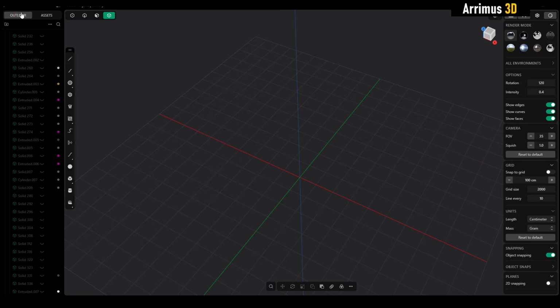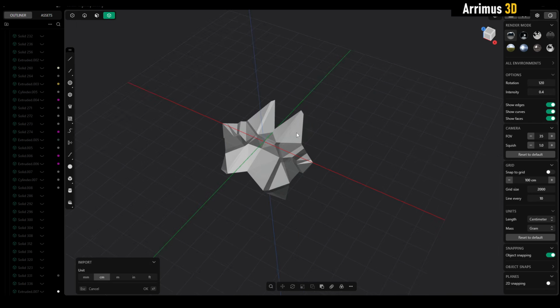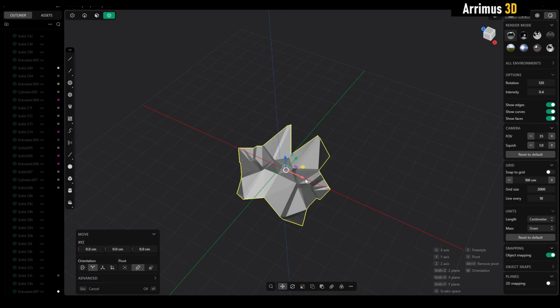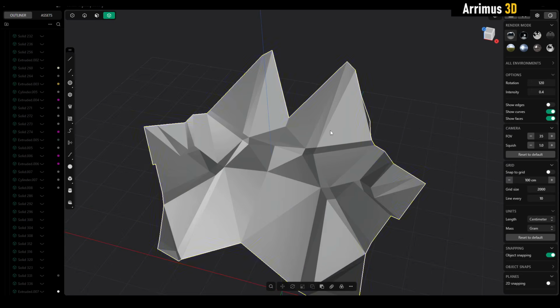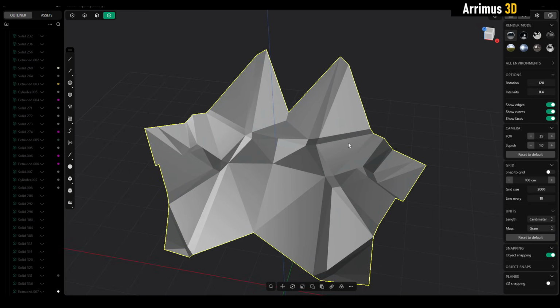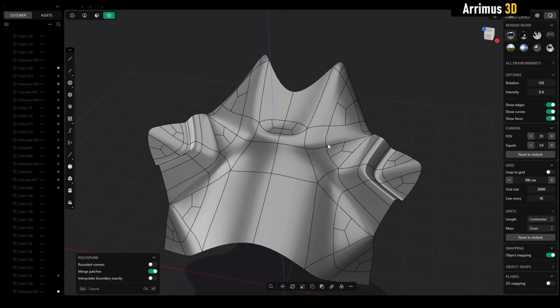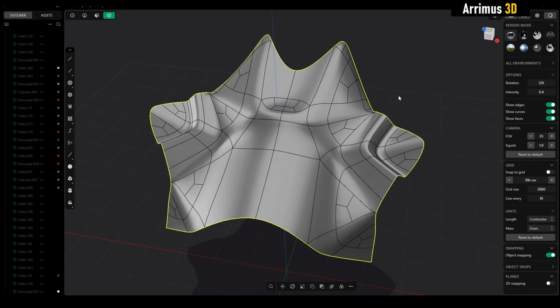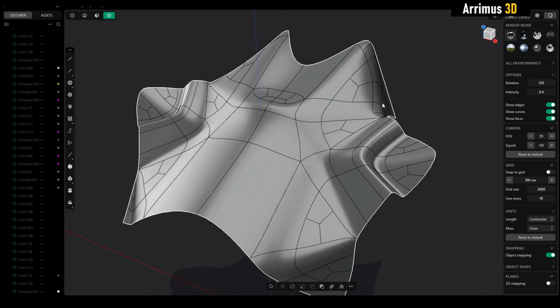In Plasticity, I'll go into import. All right, we've got this right here. Here's our object. As you notice, we can't really do much with this. It's just kind of this thing here. I can't even see the edges. All we have to do, guys, is press F for all of our tools, and then PO, polysplines. Give it a few seconds to run, and boom, just like that, we now have a mesh ready to go in Plasticity.